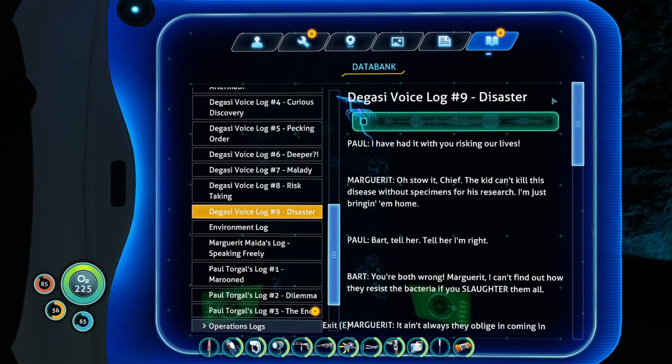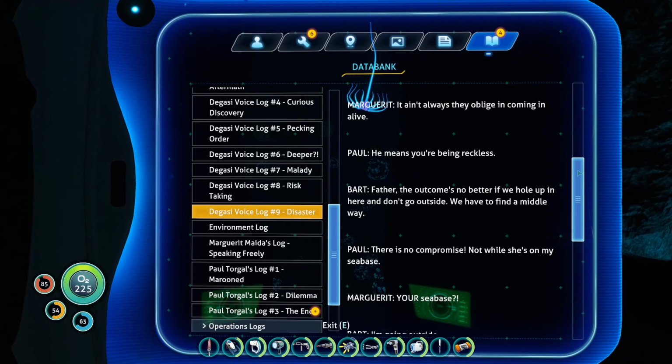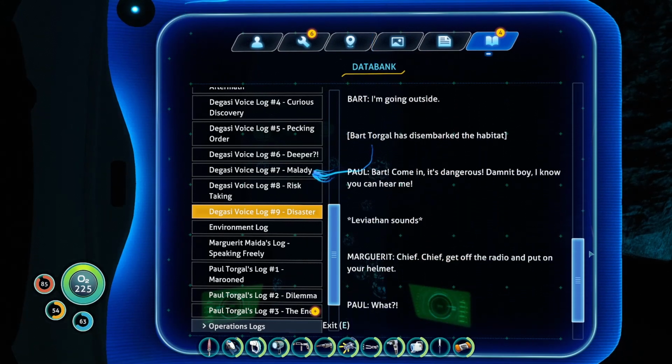I have had it with you, risking our lives. Oh, stow it, Chief. The kid can't kill this disease without fish to study. I'm just bringing him home. But tell her. Tell her I'm right. You're both wrong. Marguerite, I can't find out how they resist the bacteria if you slaughter them all. It ain't always they oblige in coming in alive. He means you're being reckless. Father, the outcome's no better if we hole up in here and don't go outside. We have to find a middle way. There is no compromise. Not while she's on my sea base. Your sea base? I'm going outside.